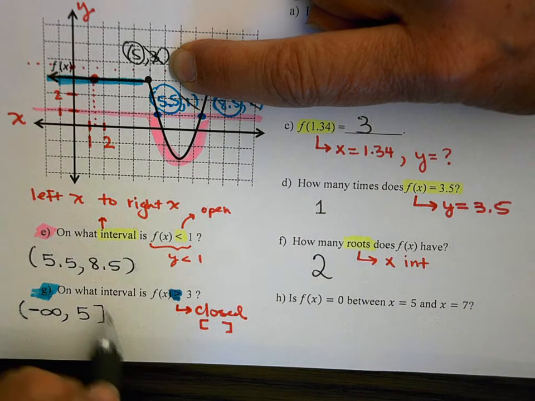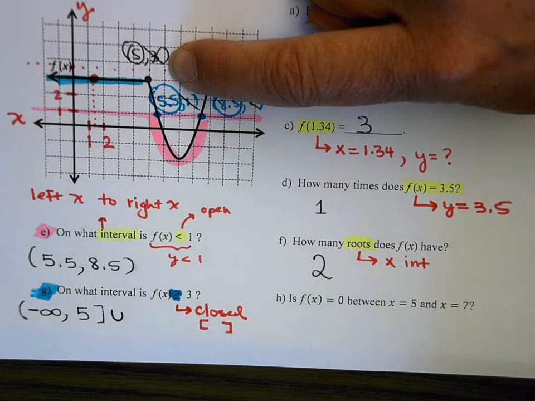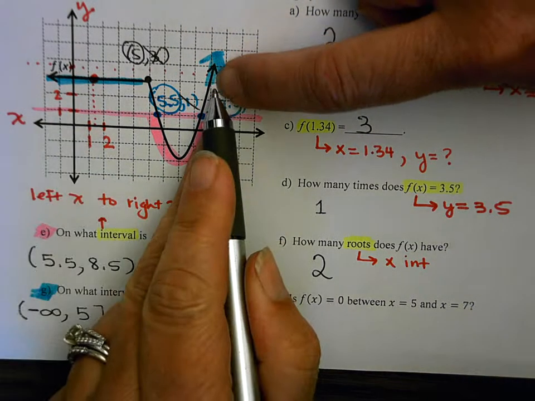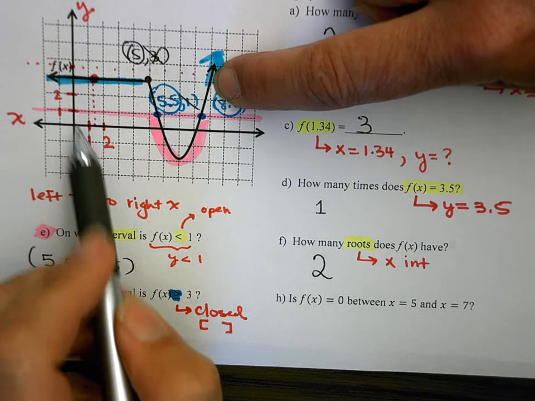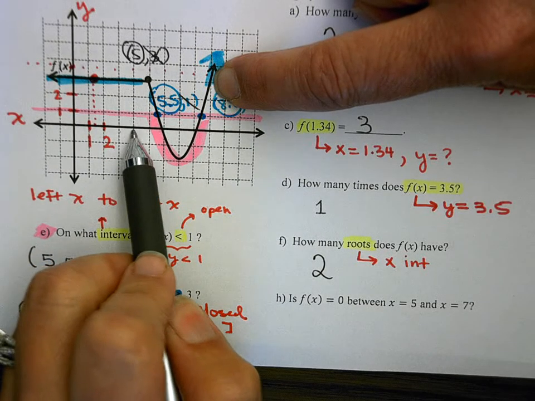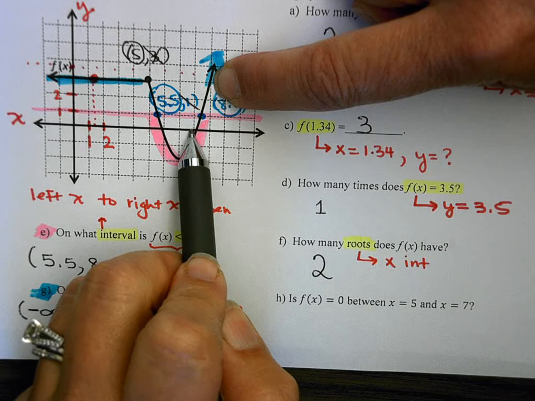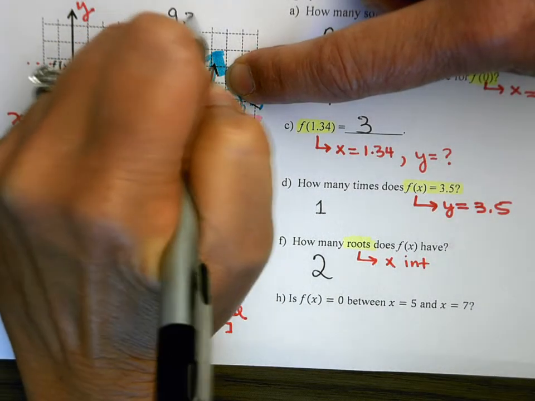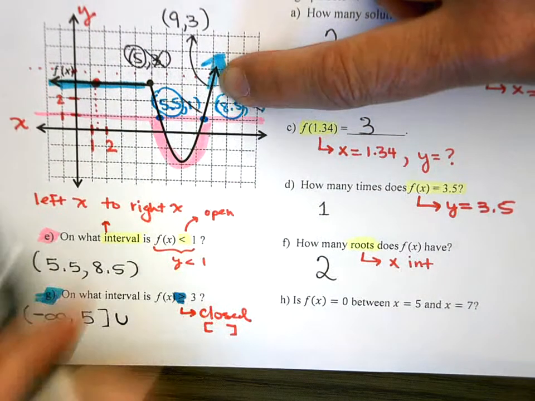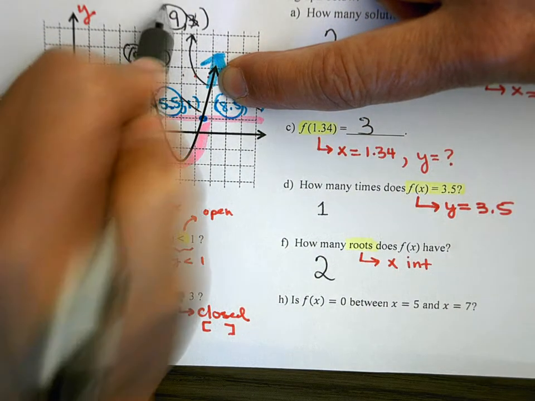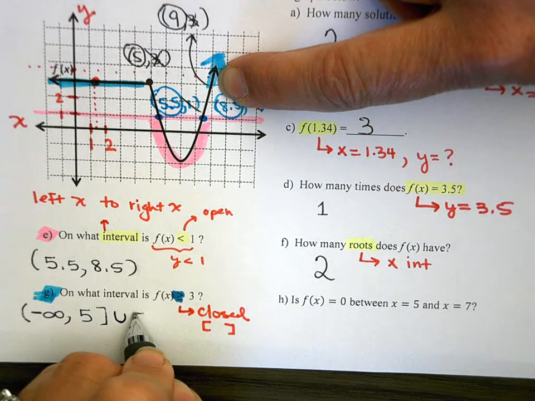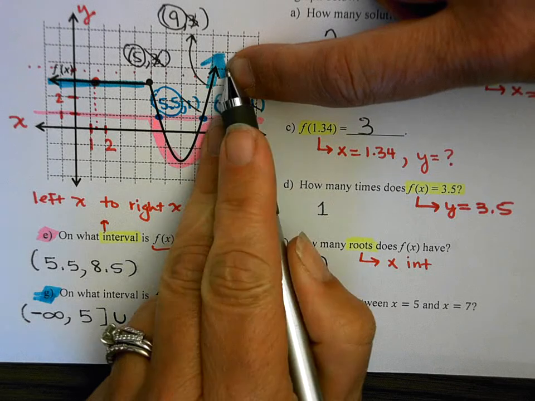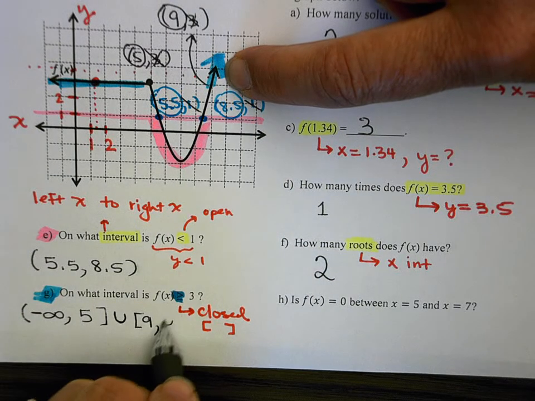And then we have another section, so I'm going to use that union. And so this one over here. So that one starts at this dot, that ordered pair, so let's figure out what that one is. 9, so at 9, so that dot is at 9, 3. So again, we ignore the y, we use just the x whenever we talk about intervals, and we're going to be closed because it's equal. And then it doesn't stop, right? So if it doesn't stop, then it's going to go to infinity.